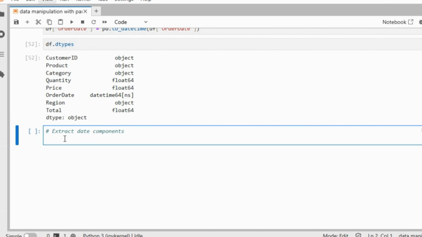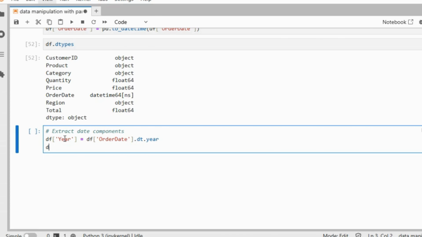Now let's learn how to extract specific components from a date column in Pandas. This is a useful technique for analyzing trends by year, month, or even the day of the week. Here's the code. df['year'] extracts the year from the order date column. df['month'] gets the month represented as a number from 1 to 12.